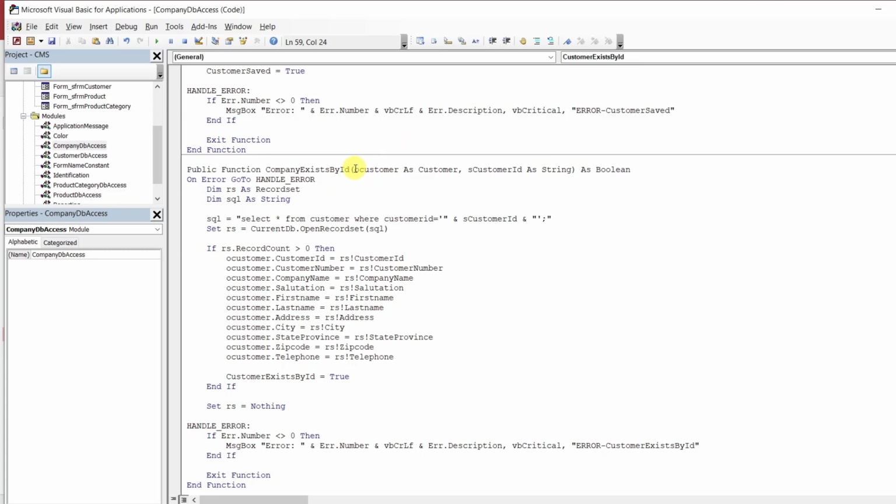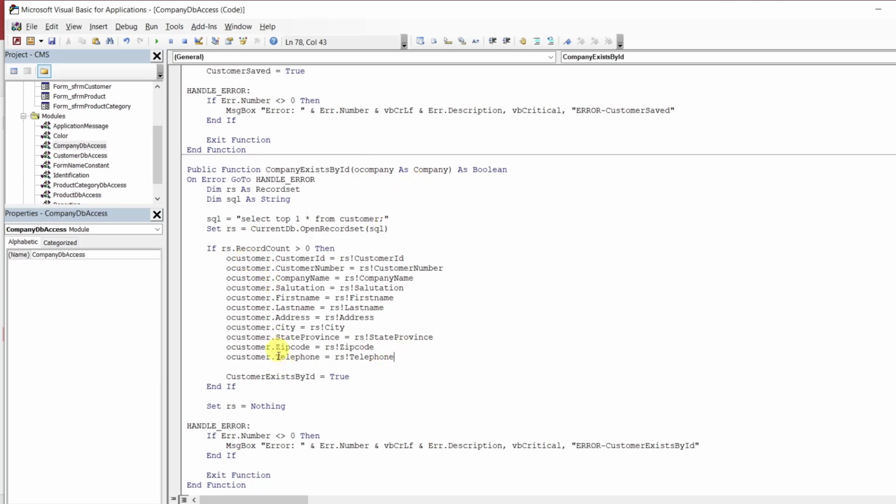One thing I want to mention here: because a company is only one company, you don't have to pass anything in. We're just going to be updating one company only. We're not going to have six companies; we're just going to have one company, which is our company, and that's all we need. So that's how that's going to work. Instead of passing in ID and all, we're not going to do that.